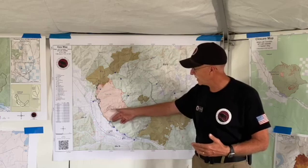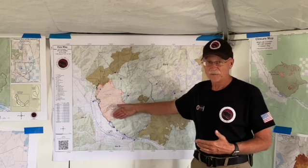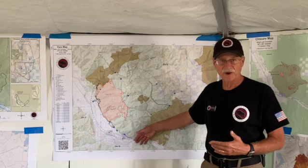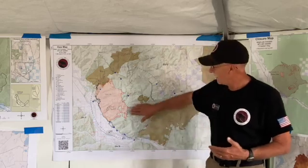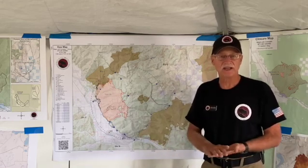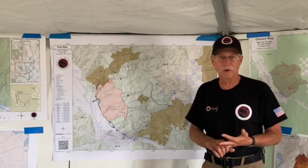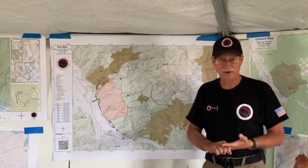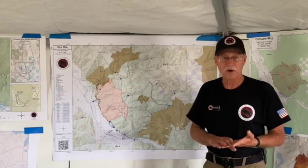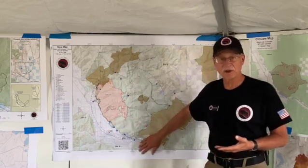And so as we go, we're going to continue to bring fire slowly, gulch by gulch, from creek to creek, ridge to ridge, slowly across this face all the way to the Copper King fire scar. In that manner, we'll avoid any situations where the fire may actually pick up in intensity from winds that may hit, either from outflow from thunderstorms or from an unusual wind from the east, in particular anything that may cause the fire to run down slope. And so we're bringing fire along here. We're going to rob the fire of fuel as it approaches our control line.